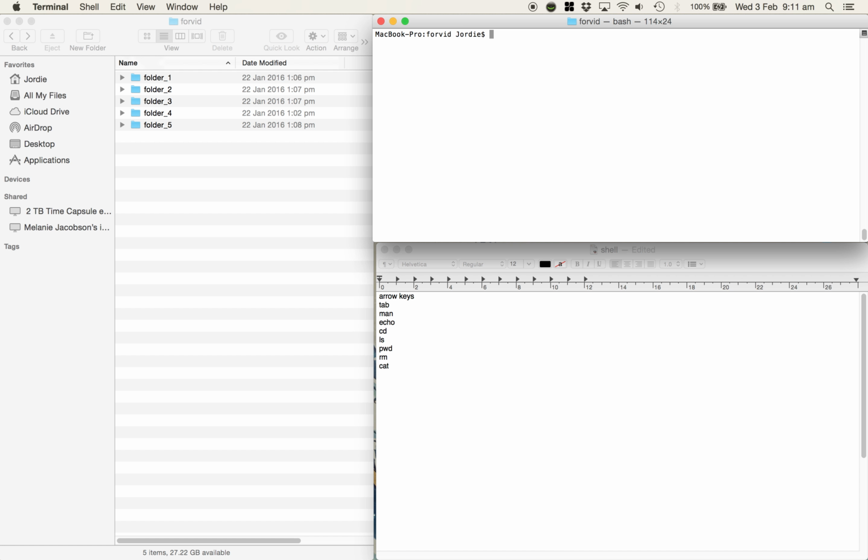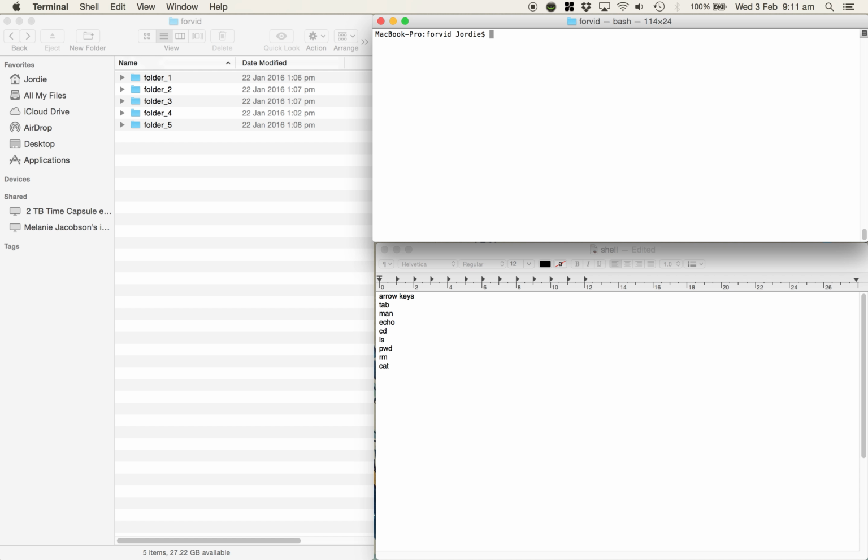Yeah, it just speeds things up drastically if you have to enter the same command. Say if you're compiling a program over and over again, you don't want to have to type in gcc -Wall every time. You just press the up arrow key, and it all fills out nicely.